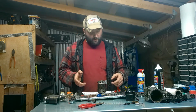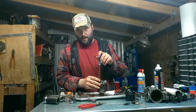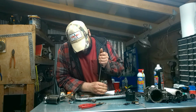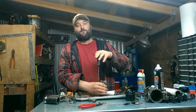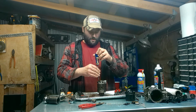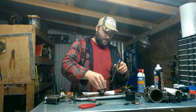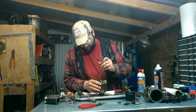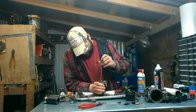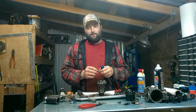Sometimes they get a little stubborn and you gotta show them who's boss. A little hammer, tap tap here and there. Looky there! See, I told you, you gotta show it who's boss. Come on! Quit slipping! See, it's working so good and accurate, it's even slipping. Uh-oh. This little guy didn't make it. It broke.